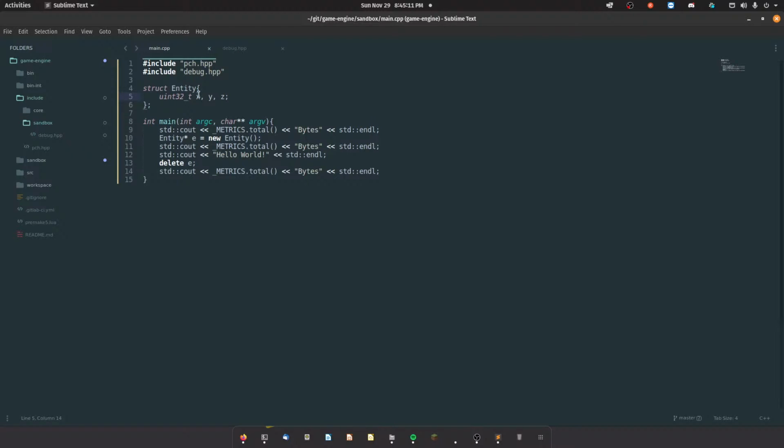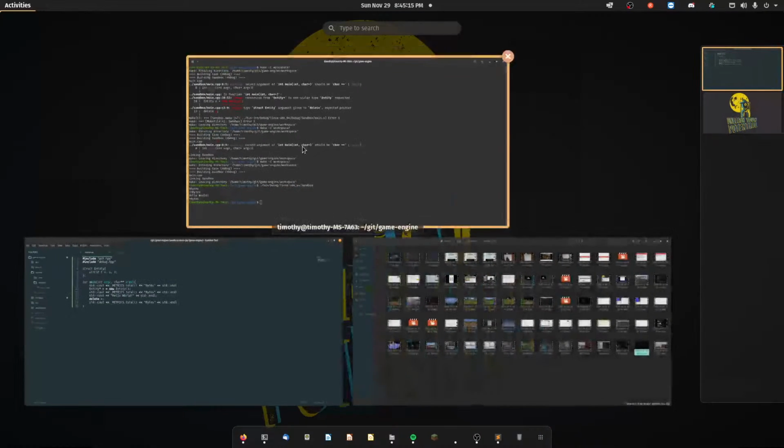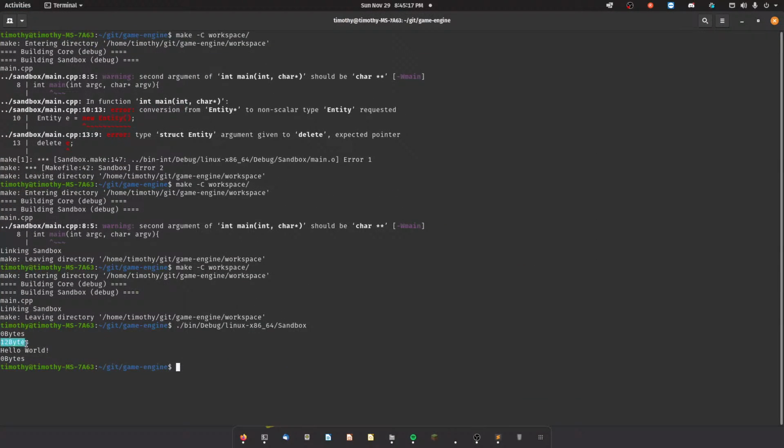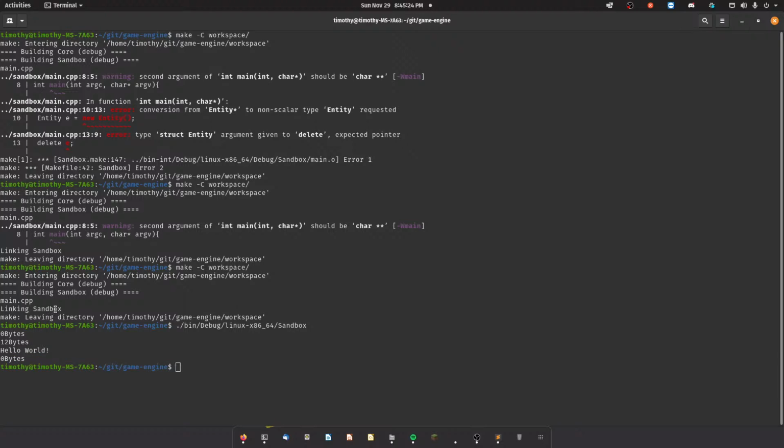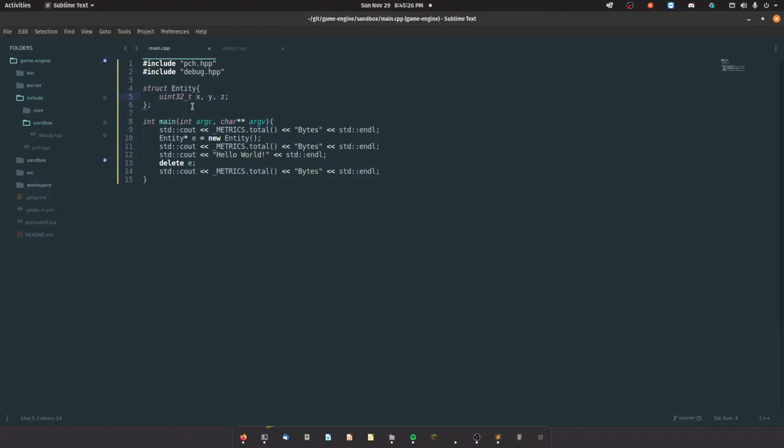I miscounted. So we do allocate 12 bytes. I said my hello world, and then we got rid of those 12 bytes. So that's working, at least.